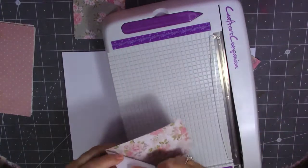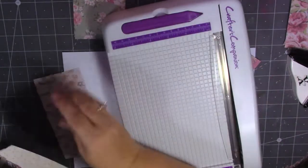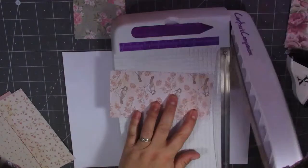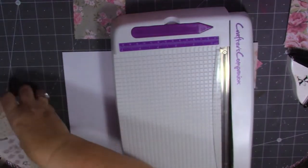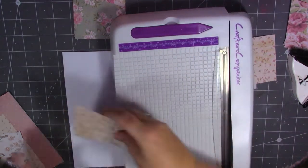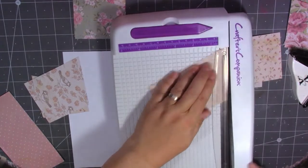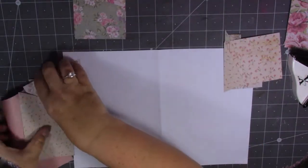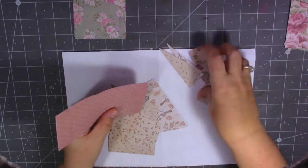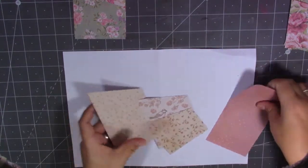So there's that one — four and three. Let me just round the corners so we don't forget on the top one. That's not very good, let's do that again. That's better. So there's that one. And then finally this last one — I'm going to use the one with the birds for the back. Five inches, four inches, and three inches. I'm just going to cut them down so they've got that slant. There we are, we've cut all the pockets down. Let me get my corner rounder and round this one off too. I could make six pockets really, but for the purpose of the video I'll just make these three.